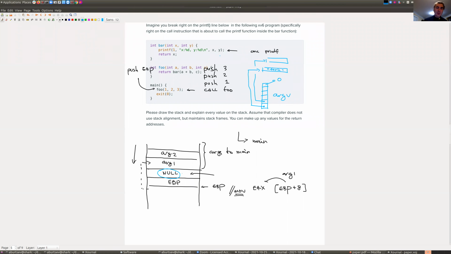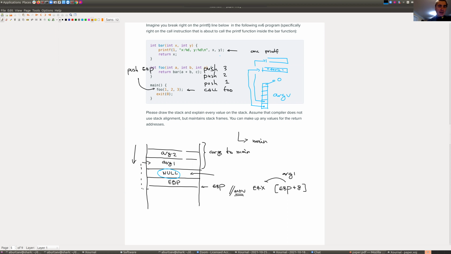But if you put a null here, that's an extra point. And if you say, I don't really know what arguments main takes, but if it takes any, I will put them like this: arg1, arg2, arg3, that's a good enough explanation. You got the point here?